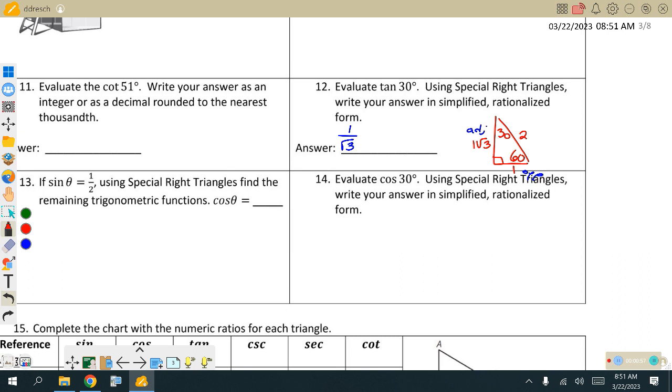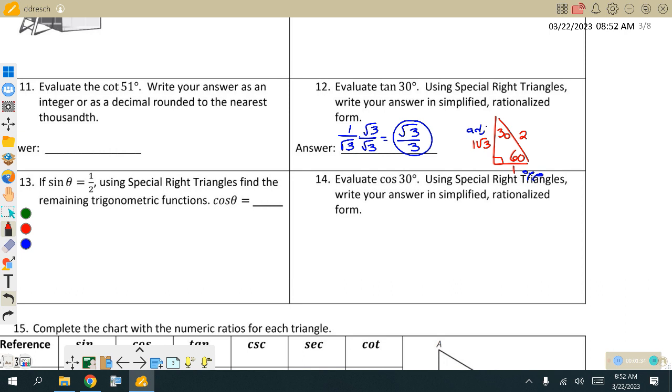1 over root 3, rationalize the denominator. We always rationalize the denominator, goes without saying. And again, if you see that, you don't need to show me that rationalization. It should be what? Root 3 over 3. Okay? That same thing is happening on those other groups, 13, 14, right there as well. All right, other questions? And that exact same thing happens on number 15 right below that. Okay? Keep going. Other questions that you want to see from last night?